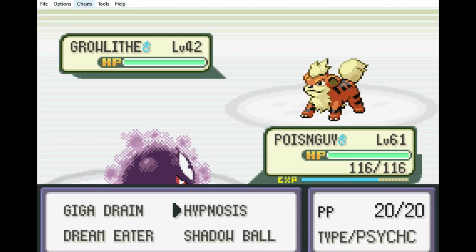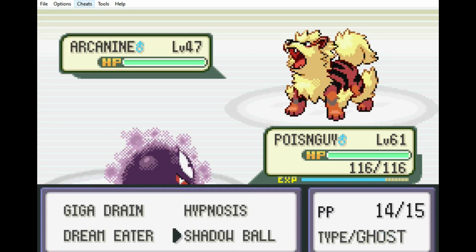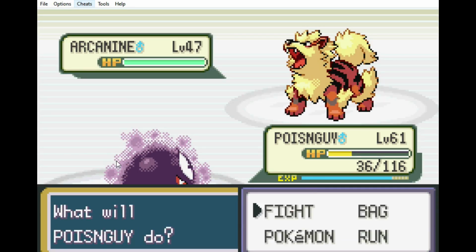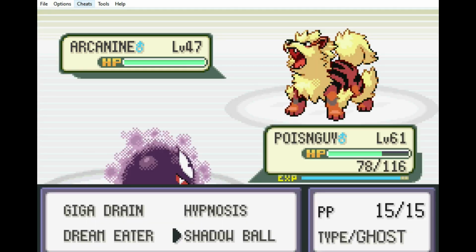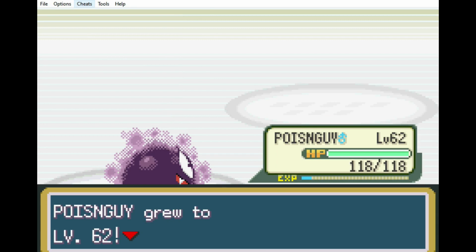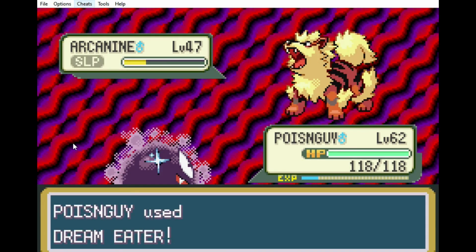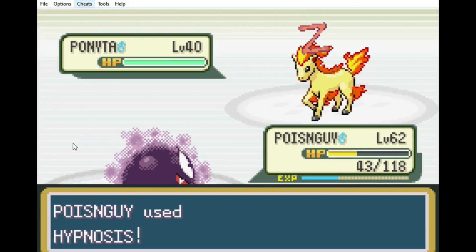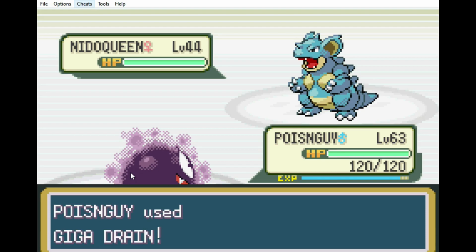Now we get to Leader Blaine. I beat his Growlithe with one Shadow Ball, but then his Arcanine OHKO'd with Fire Blast. The second time the same thing happened, but he used Bite. The third time I got past his Arcanine with Dream Eater, but his Ponyta beat me. The fourth time all of his Pokemon stayed asleep forever, so I was able to win and get the Flamehail badge. Now we're at the end of the gym challenges.